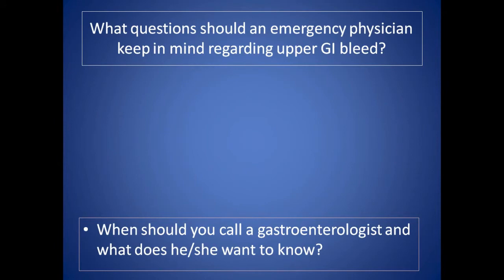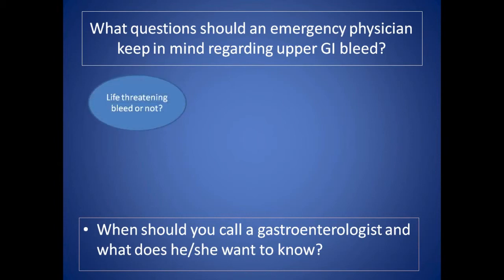Now, I have thrown two questions on the slide. The first question is, what question should an emergency physician keep in mind regarding upper GI bleed? And the second one is, when should you call a gastroenterologist and what does he or she want to know? Now, the questions might sound different, but the answers are pretty much the same.